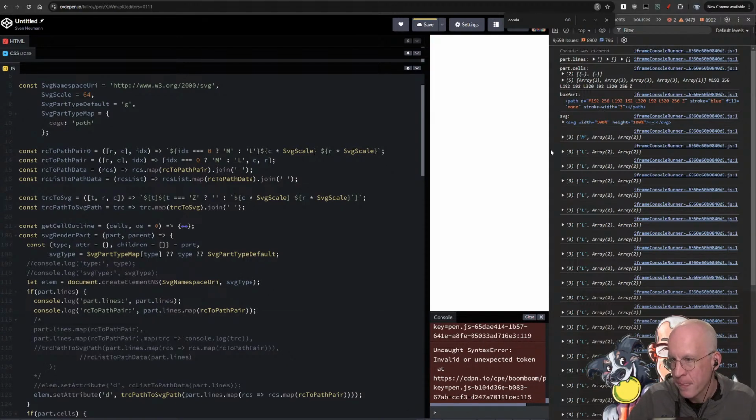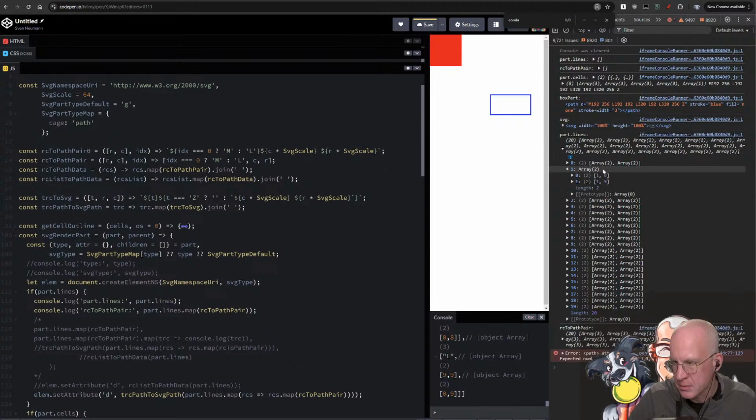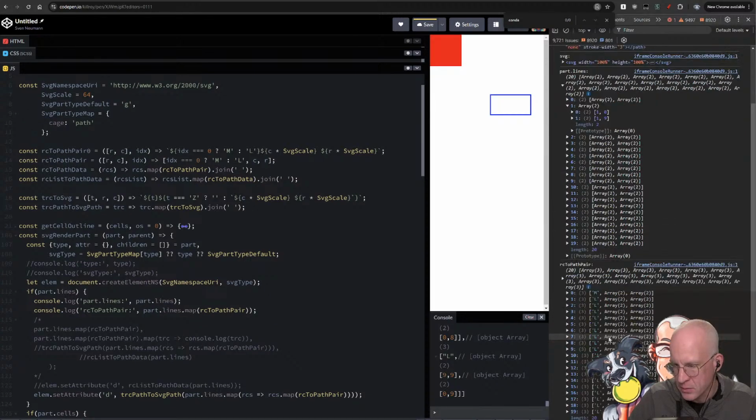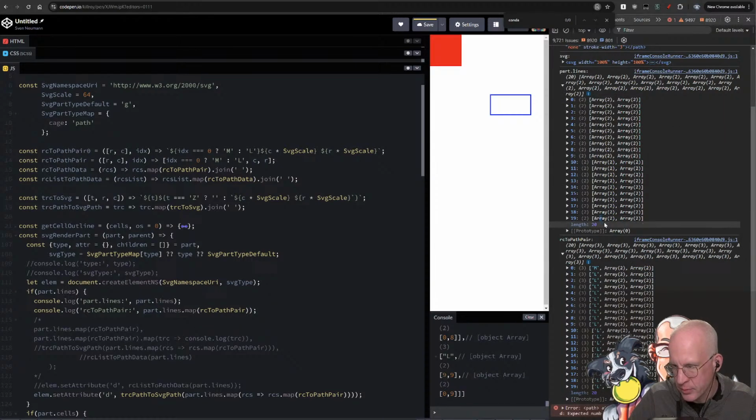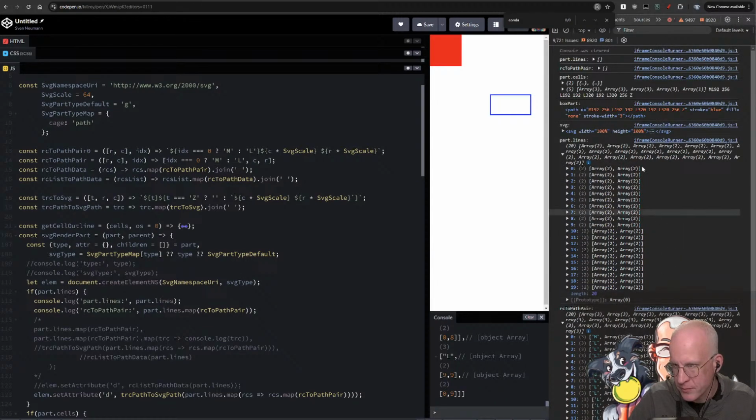Right? So what do we get? We have the lines, which are our RC values. So they're not cells, they're lines, except each line is made out of multiple points. Then we turn these into these objects, and these objects should be similar to what we've done with the cells earlier.